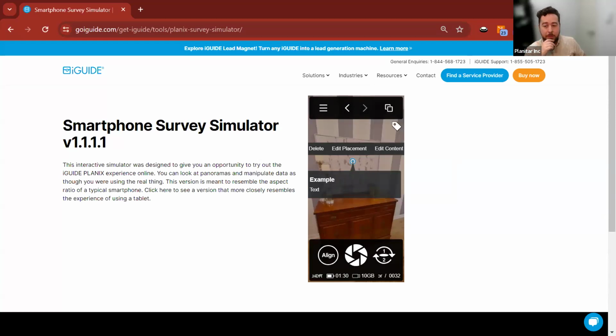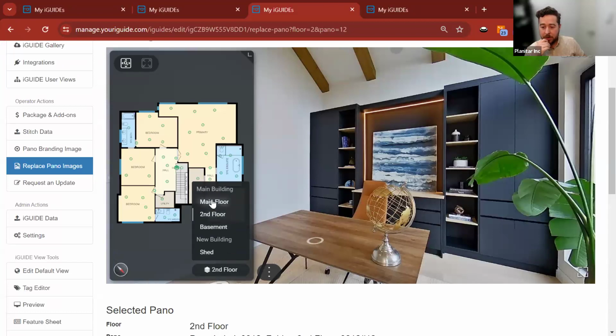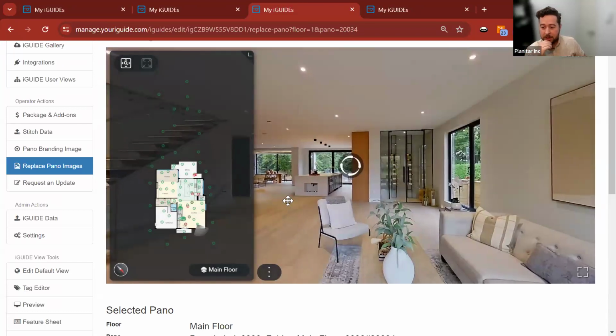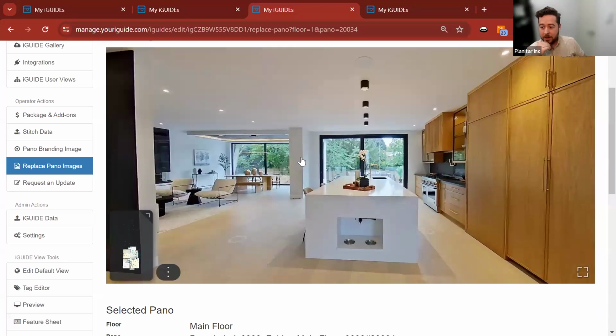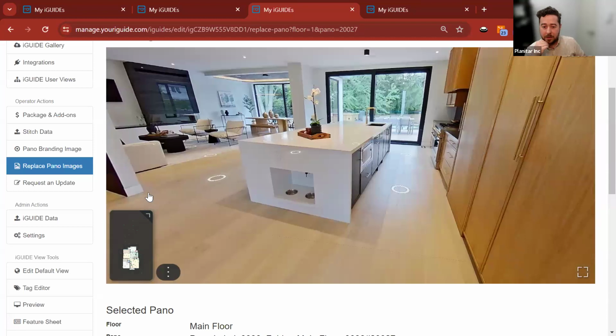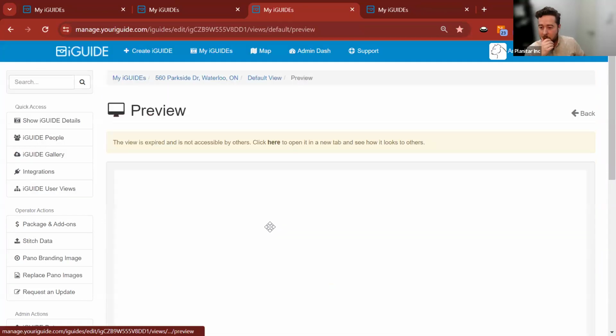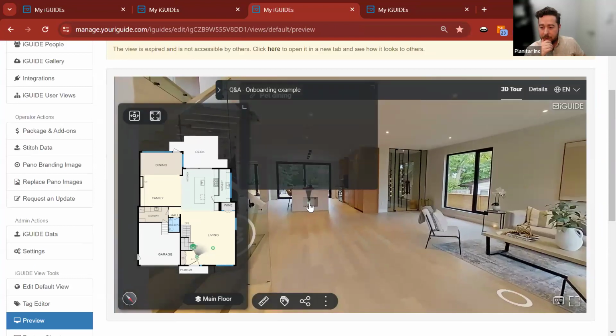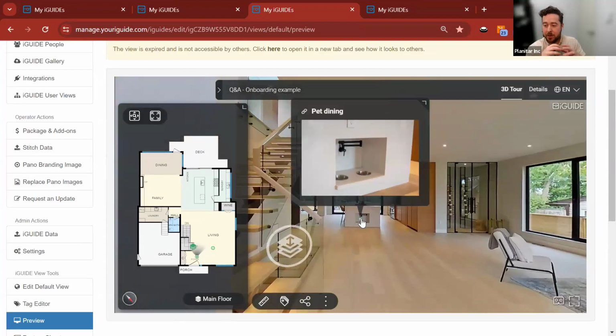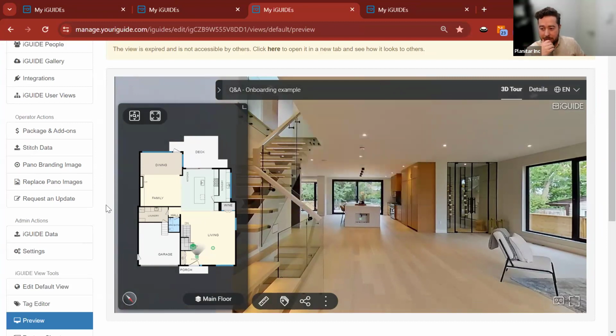So let me pull this over here and go to our main floor. If you've not seen the real-time tagging or what that looks like, let's shrink this down here. I believe I might have disabled our tags in this example. No, I did not, so that's good. So let's go here. So from afar, actually, we can see that tag pulls up a nice close image of that pet feeding station. You can do this for all sorts of things. Anything you want to document. Real-time tagging is going to be an excellent feature for you in that unique space. That's a great example. I'd love to see what that looks like once you're finished.